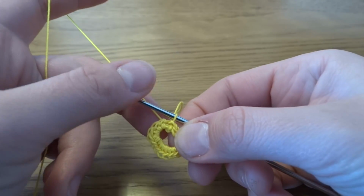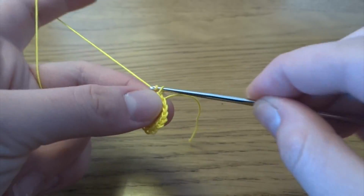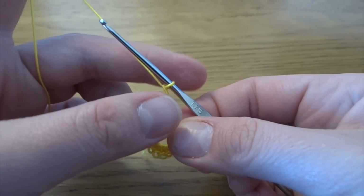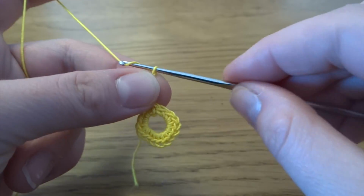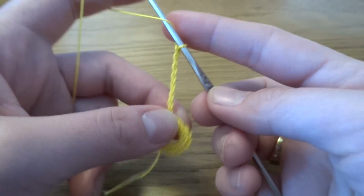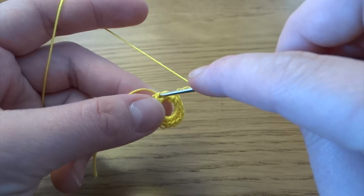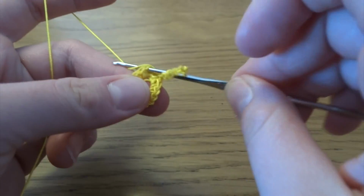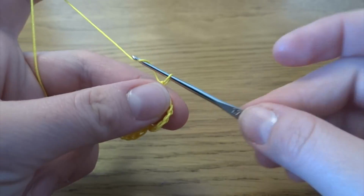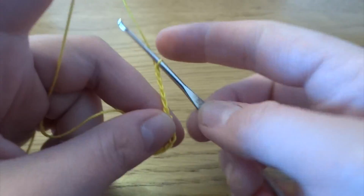So the first row is done. Now chain of 3, 1, 2, 3. This chain of 3 is counted as a first double crochet. Now chain of 5 as a chain 5 space. Then we need to skip the second stitch and into the third one double crochet and chain of 5. 1, 2, 3, 4 and 5.